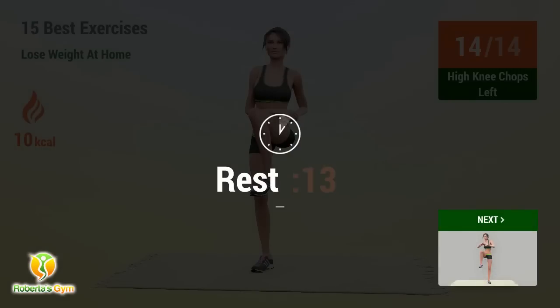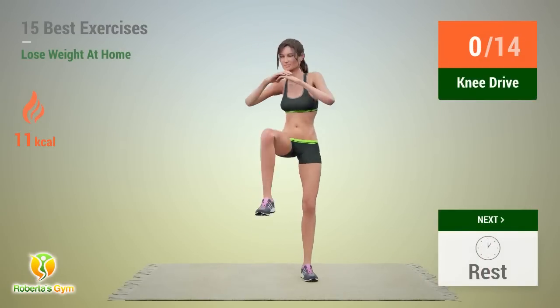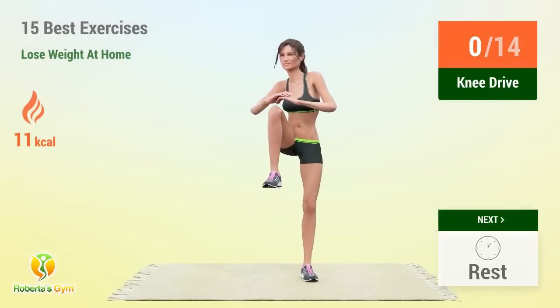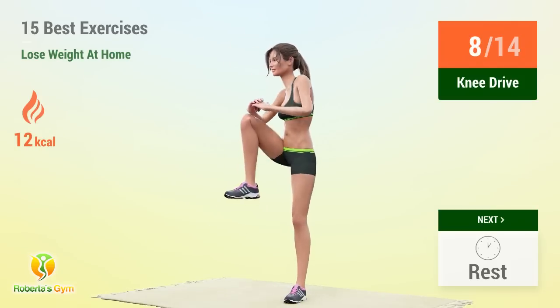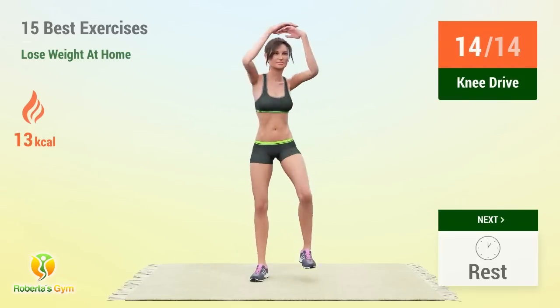Rest time. Up next, knee drive. In 5, 4, 3, 2, 1, go! 1, 2, 3, 4, 5, 6, 7, 8, 9, 10, 11, 12, 13, 14.